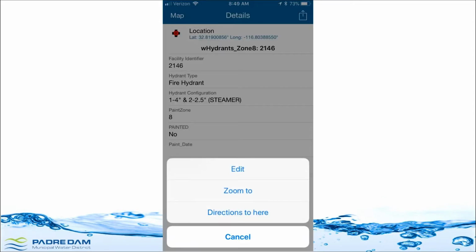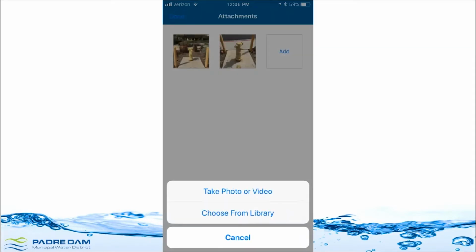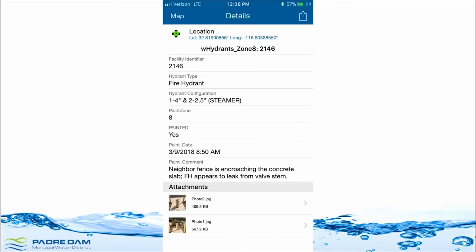They will go into the edit mode, but once the work has been completed, they can say that, yes, it's been painted. We've only exposed the necessary fields for them to be able to edit in the field. They can take photos. This was a huge draw for this application, the ability to enable attachments and to take photos. This way, the contractor can take a before and an after photo as evidence that the work was performed, and the supervisor back in the field can monitor progress of the work that way.